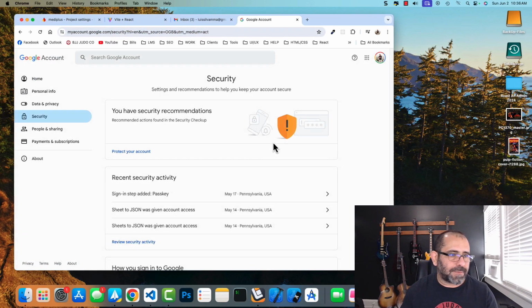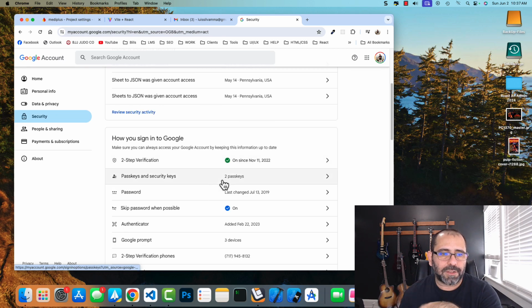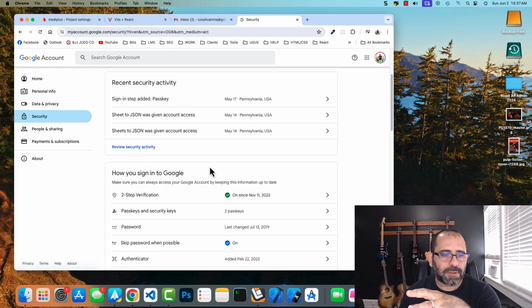You're going to go to security, okay? And when you go to security, make sure that your two-step verification is on. Set up your two-step verification by clicking here, and if it says off, click there and set it to on. When you set it to on, it's just going to send a code to your phone, assuming that you picked your phone as your second step verification.